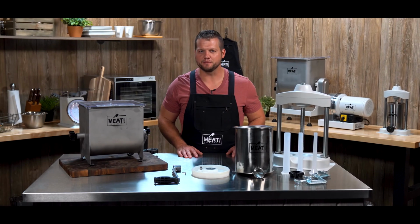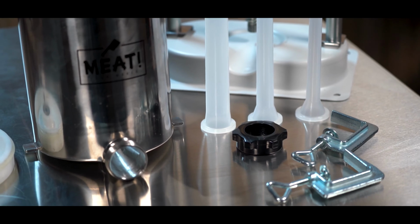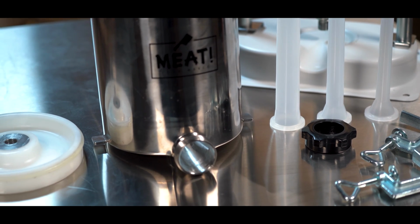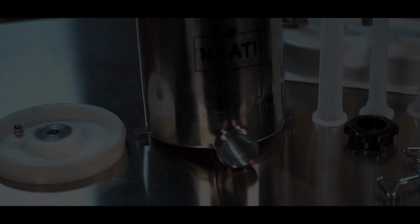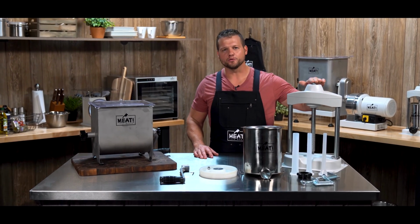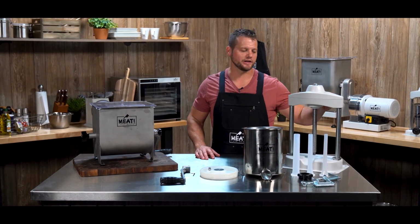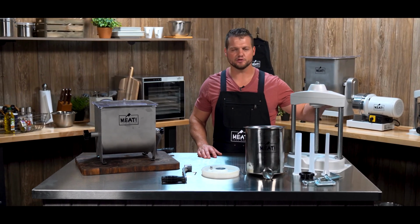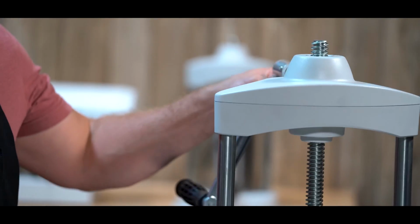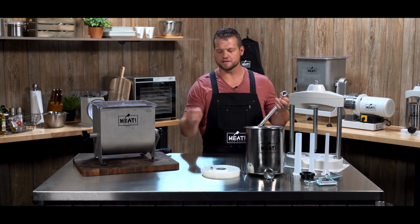Let's take a look at the 15-pound stuffer. You'll see all the components that come in the box here. We're gonna go through them one by one as we put the stuffer together. So one of the first things that you're gonna wanna do is, if it's not already, retract the threaded rod. And you can do that by twisting the shaft on the back or assemble the handle to the shaft in the back using the supplied hex key.